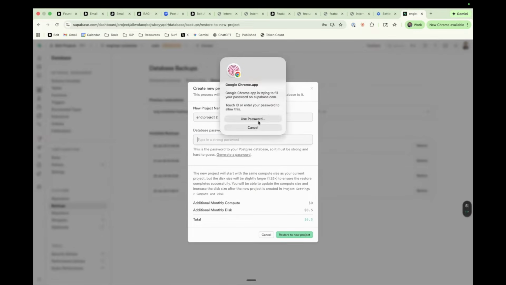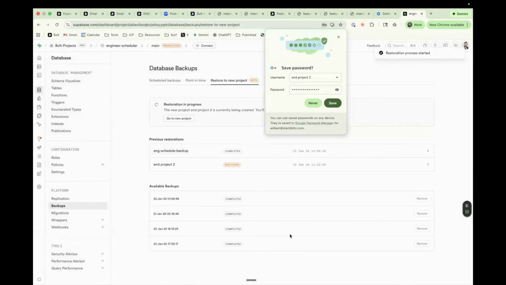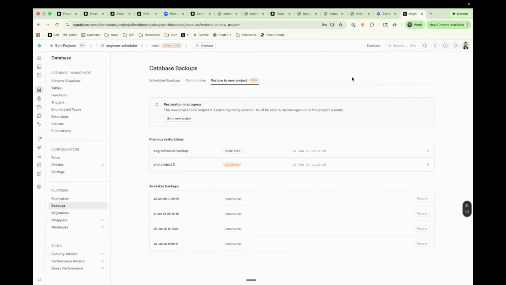You're probably wondering, why would you want to create a backup like this? Basically, the best answer at the moment is, if there are some really complex database changes that you want to make, and you definitely want to test them out on a new database without affecting your current users' production data, then the best way to do it at the moment is you can restore from a backup, which creates a new Supabase project.